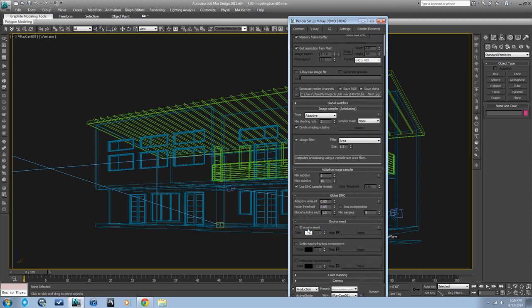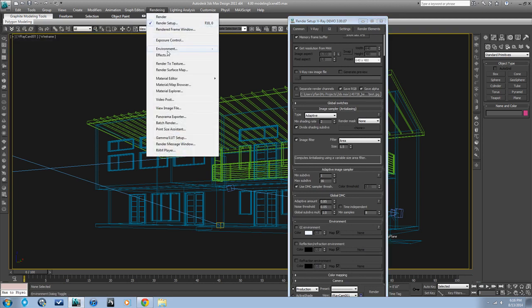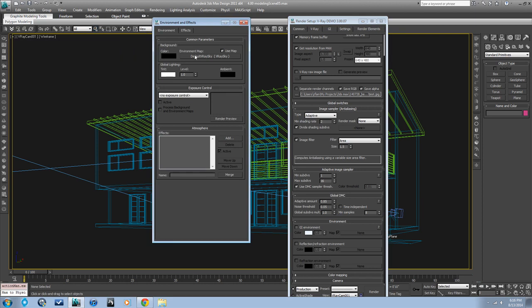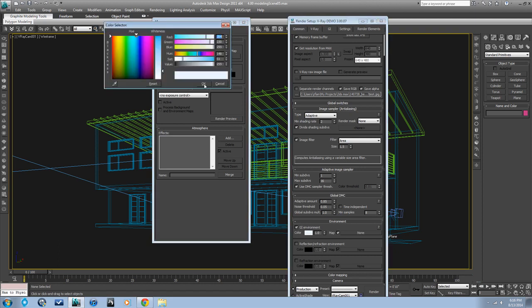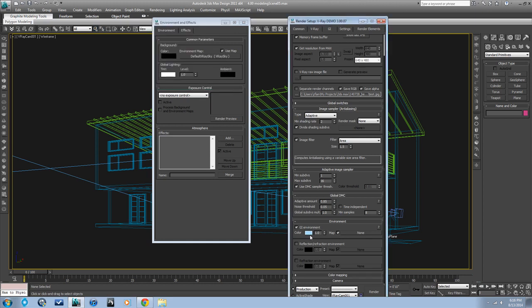Environment, I've showed you this before, so we have a sky already in our background. Here, default sky. You can override that and make it so that sky is the background of the rendering, but it's not actually lighting the scene. This can override the lighting part of it, and I showed you that already. So if you set this to a sky blue and you wanted that to generate the sky dome light instead of this V-Ray sky, then you could turn this on.